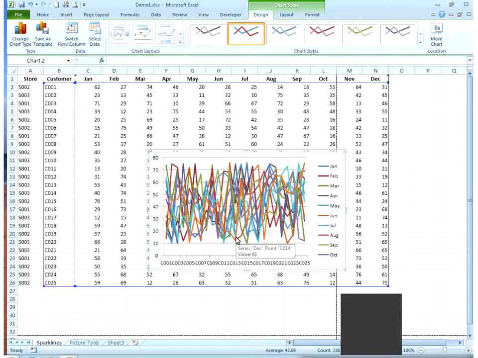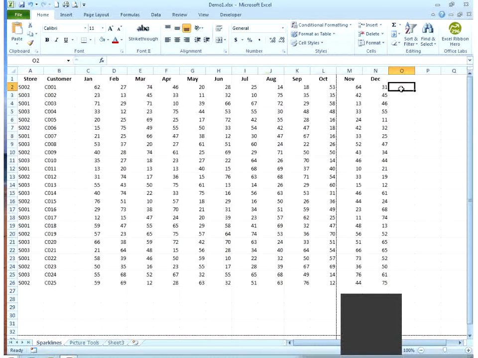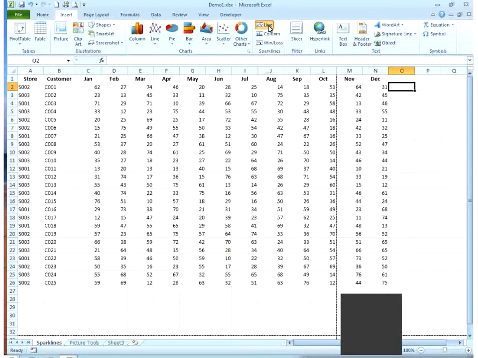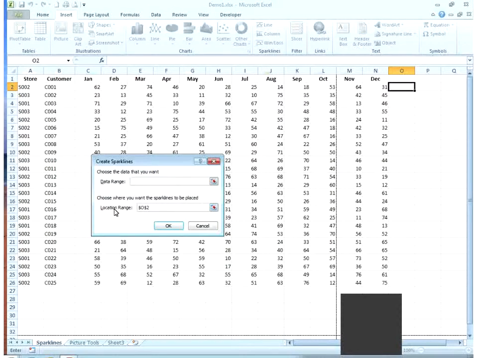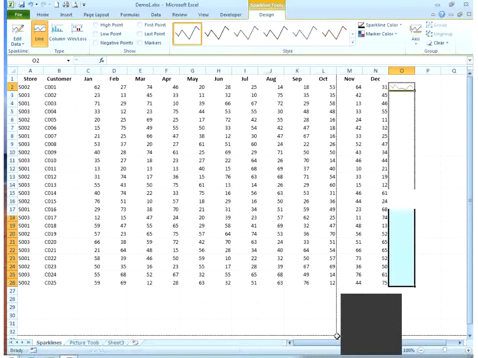Way too much data on one graph, right? I'd have to create 25 different graphs, or maybe block it in chunks of 5 customers. But that's a lot of work. So I'm just going to get rid of that chart. I'm going to go off here for each customer and create one Sparkline. It's asking, where do you want your Sparkline? I've already selected O2. What's my data range? I'm just going to highlight it, the year for customer 1. Because I'm going to copy this down to make Excel do the work, I'm going to take off the absolute cell referencing and say OK. And there we go.